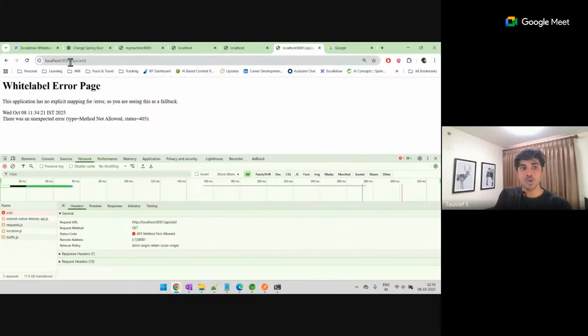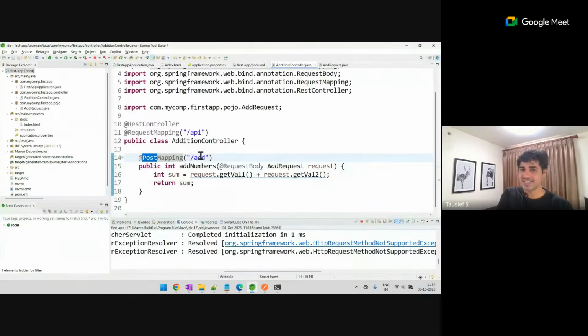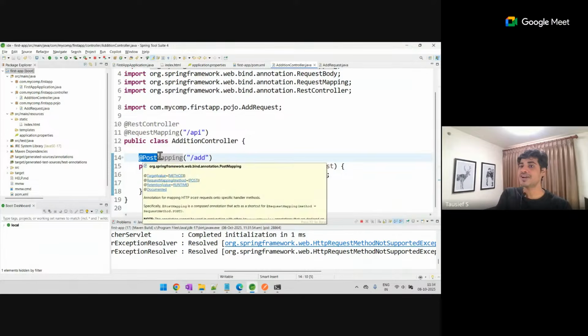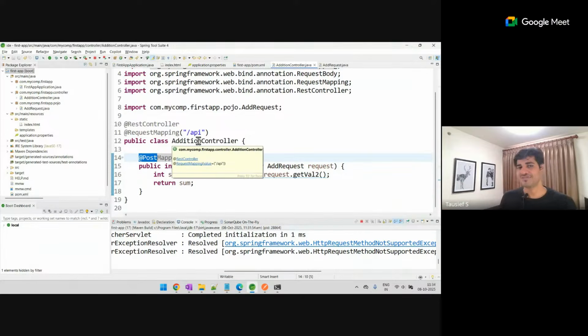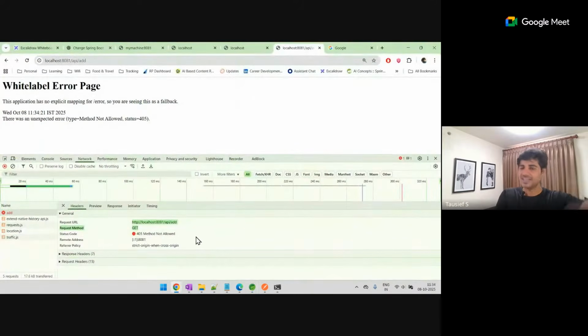When you type any URL in the browser, it goes as get request. And in the backend, you have written this request as post request. Means you are trying to incorrectly access some information. And that is where the Spring system itself is telling back, saying, hey, method not allowed.